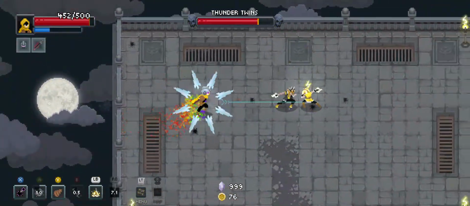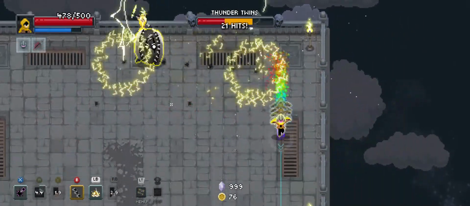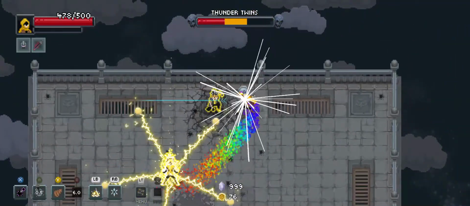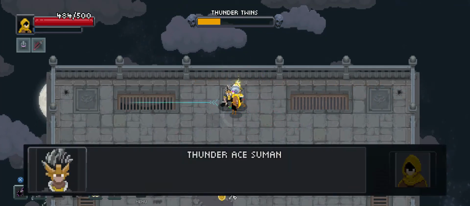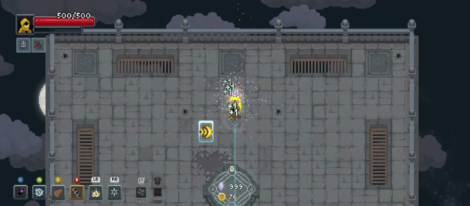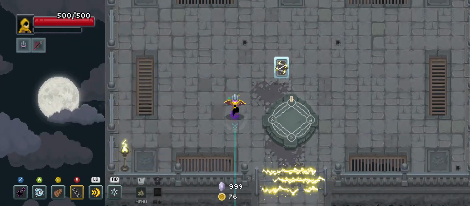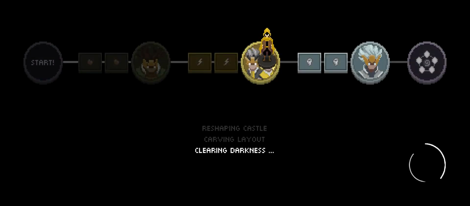Oh, I made it stupid. Nice. See? Nice and easy. Barely even had to think about it. Oh yes, we'll definitely take that. And now we've got something that works out pretty well against Shu.